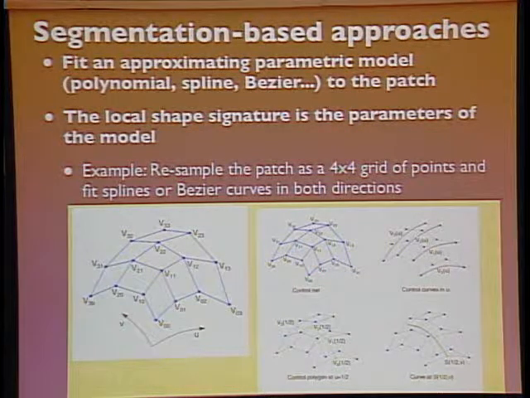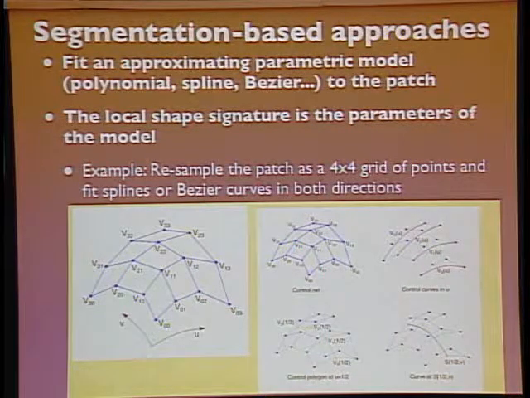Similarly, you can do what are called Bezier patches or splines or polynomial approximations to the shape of this thing. Remember we talked about splines, where the idea was that to build an approximation of a curve, you have a set of control points, and then there's a curve that either goes exactly through all of those control points or gets close to the control points. And the idea is that the mathematical model gives you a formula for how to interpolate what the curve does in between the control points.